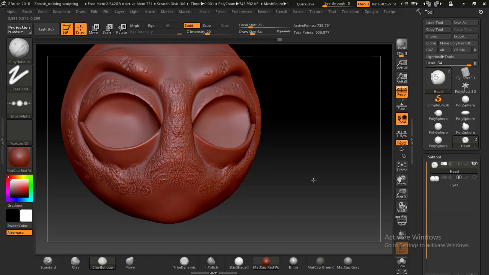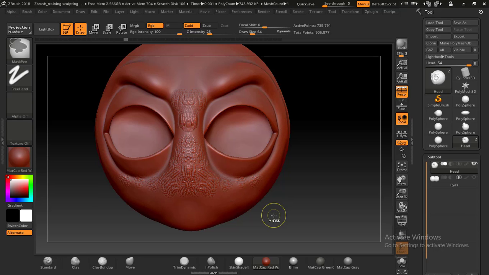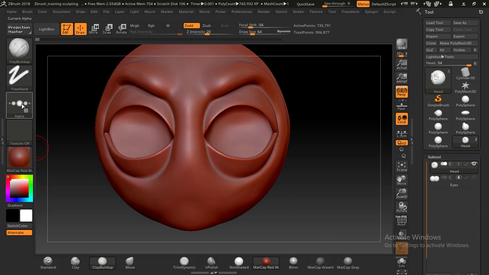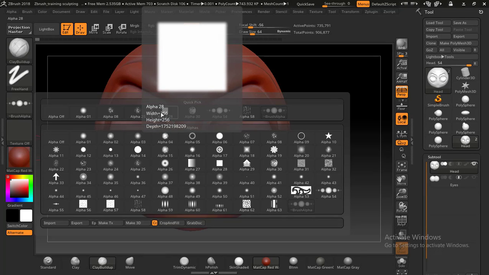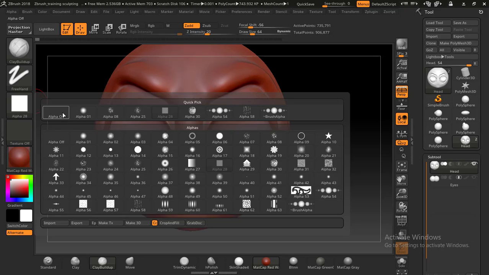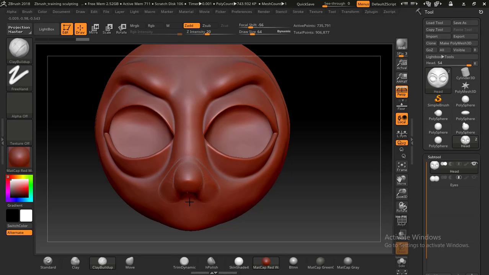I just want to avoid using terminologies that will bore you. You can read up on alphas in ZBrush and you will see what I'm talking about. Some of the things you may not be able to pronounce; some of them, I myself can't pronounce them. By default it will be set to this, so you want to turn off the alpha so that you have a smooth clay buildup.